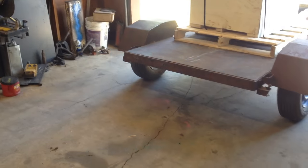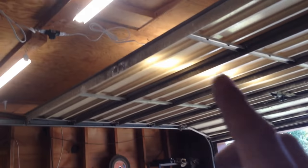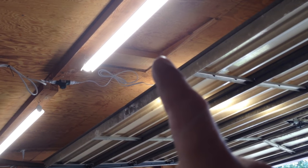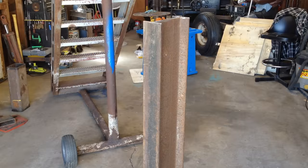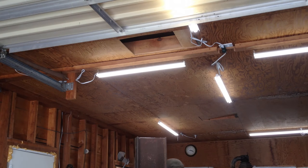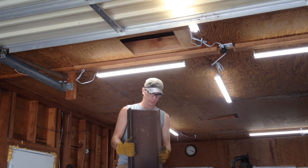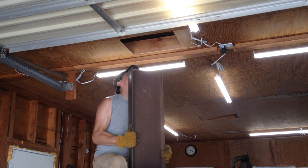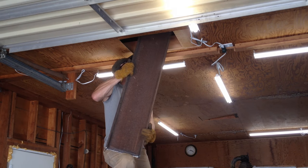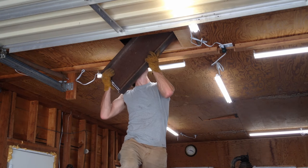Something like that. Okay, this is my plan after thinking this through. I'm gonna have to lift the mill to get it set up on this stand anyway, right? So I think what I'm gonna do is set up my chain hoist here in this hole. I cut this hole in the roof to get up to the electrical wiring so I can change it around up there. It's actually a lot easier than it looks.